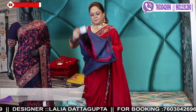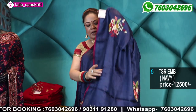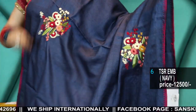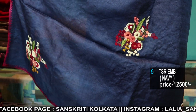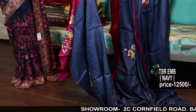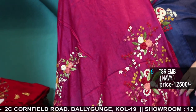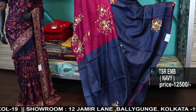Number 6, navy. All handwork, whatever today I'll be showing you, it's a totally handwork episode. I'll be showing you very pretty handwork sarees today. Here is the navy color, where you will get clusters of beautiful flowers, handwork. The border is also in blanket stitch, handwork. The whole sari will have a similar cluster of flowers. 12,500. It comes with this gorgeous rich contrast jal embroidery, all over work blouse piece. So all the saris are very thoughtfully done, very smart and traditional as well.